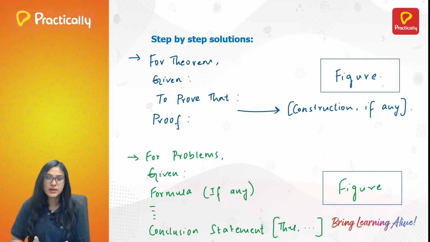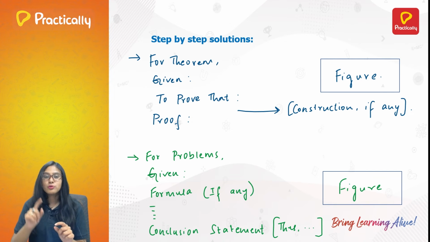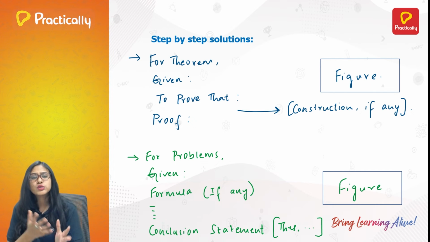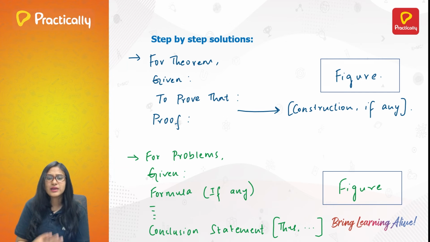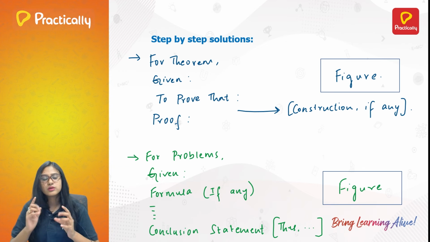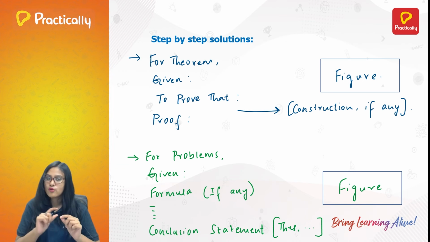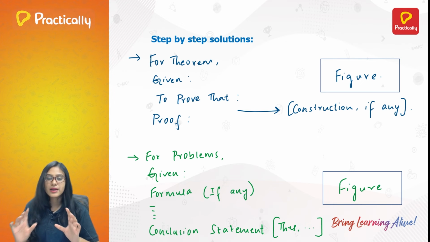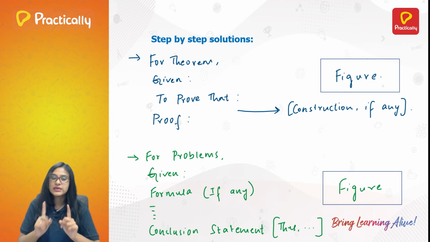And also the labeling part. So make sure you do the right labeling. If you put ABC, write ABC here, don't write BAC and mess up the congruency if it is there, right? Because while solving circle problems, you might be needing some similarity or congruency, and it should match, right? You know how to approach the congruency and all. So yeah, this is with the problems. What is it? First write given, next the formula if you're using any, next solve the problem, then write the conclusion statement and draw the figure if any, and do the right labeling.